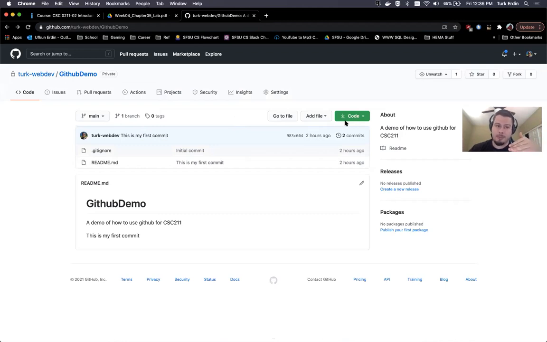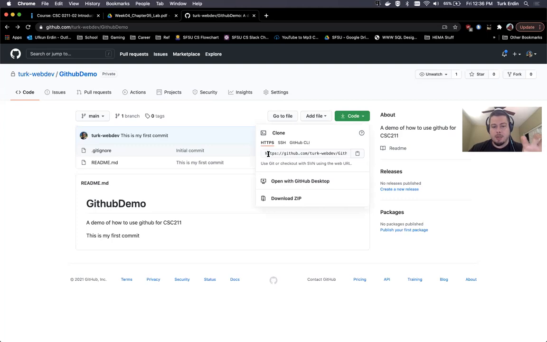To get it to your local, meaning your local machine, your actual computer, you have to use your terminal a little bit. Now, you can use the GitHub desktop app, but I recommend you get used to using the command line interface, or the CLI, and here is why. In the professional world, and very soon, within a year or two of your CS classes, your professors are going to ask you to start using GitHub on the terminal, and a lot of them don't use the desktop app. Most people don't use the desktop app, so if you have problems with the desktop app, they won't know how to help you. It's better to use the command line terminal.